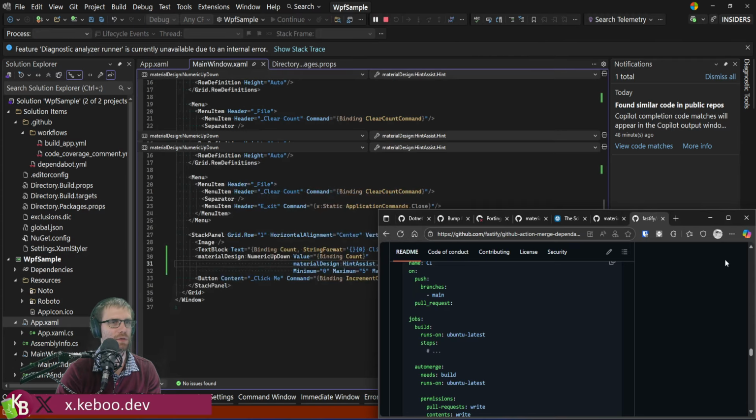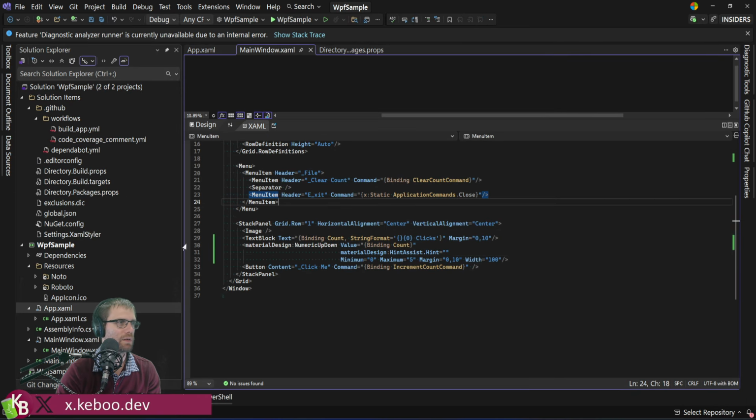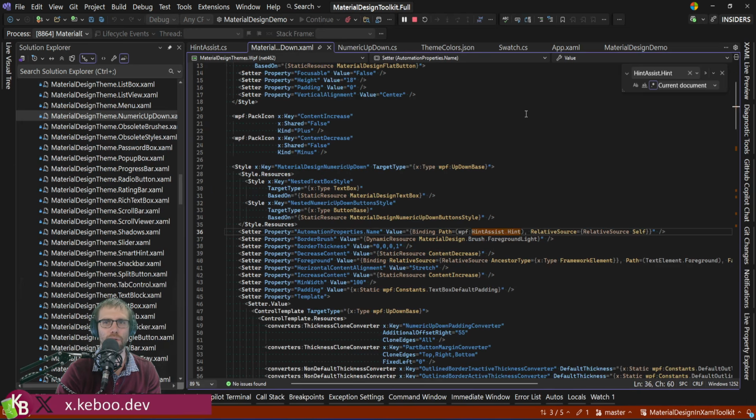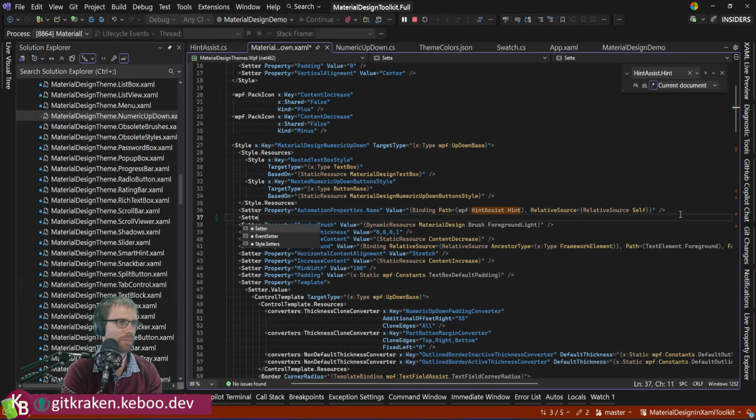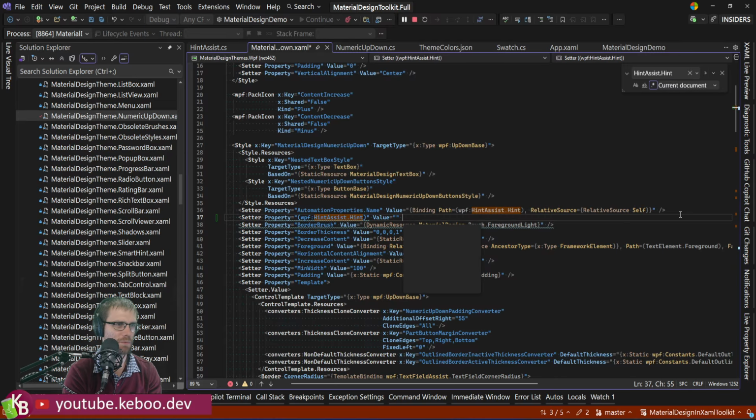So I think the solution here, what I want to do for this is something like setter property, and I want to go with WPF hint assist hint, value gets empty string.